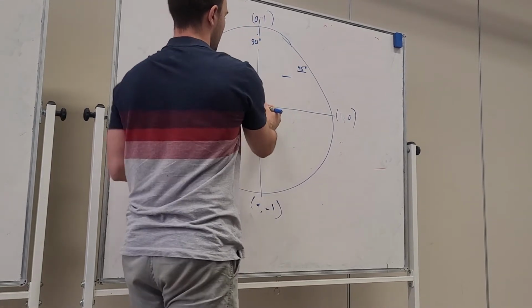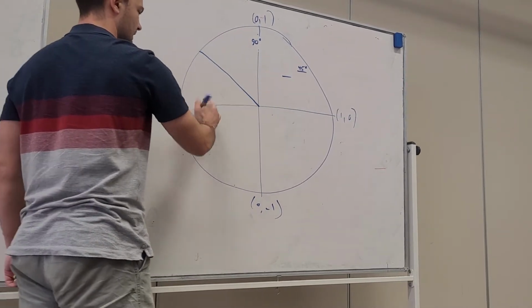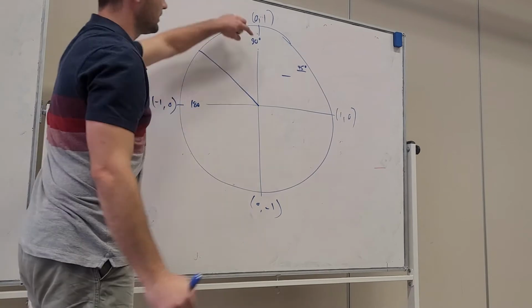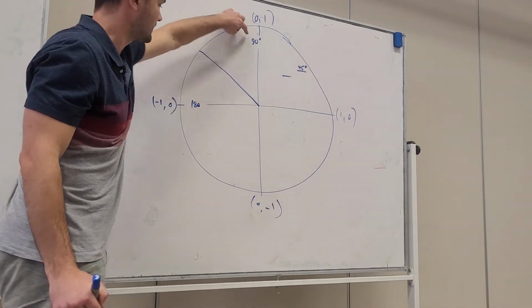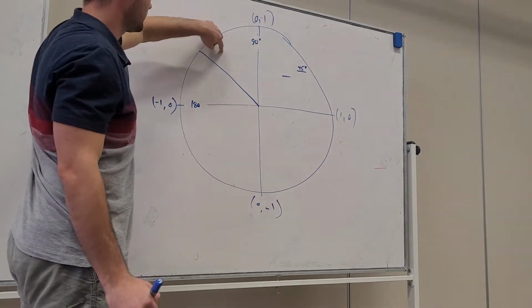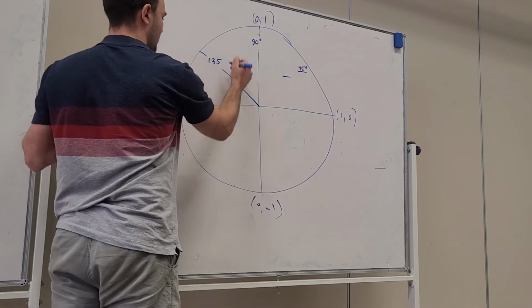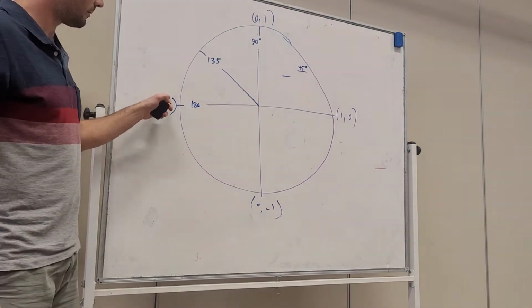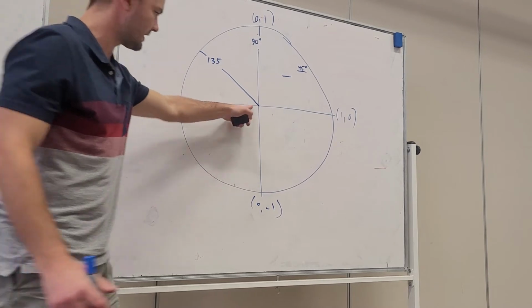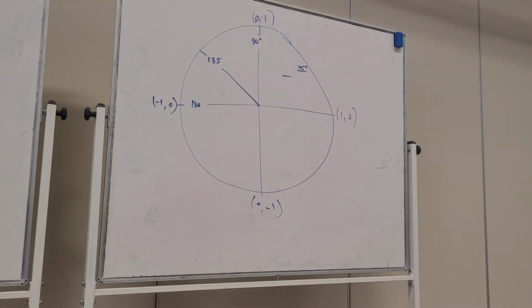This one's 90. The next one that's halfway between 90 and 180 is going to be 90 plus 45. Halfway between 90 and 180, we're adding 45. That's going to be 135. Okay, so I'll stop there. I'll let you carry on this pattern, just adding in the 45. I'll give you a minute to do that.